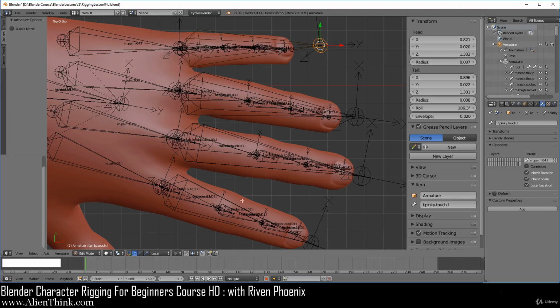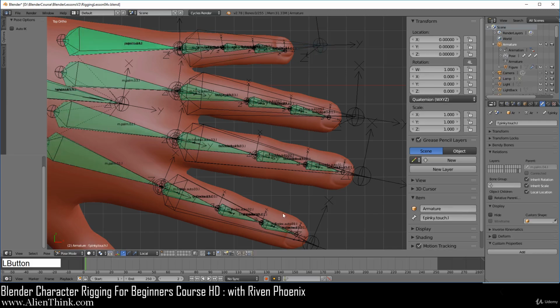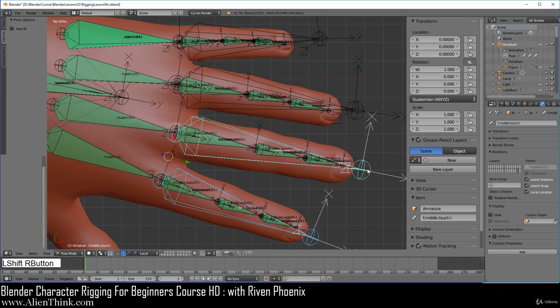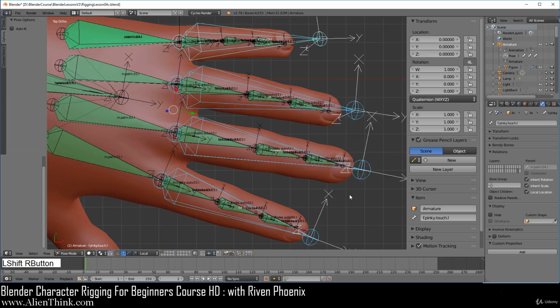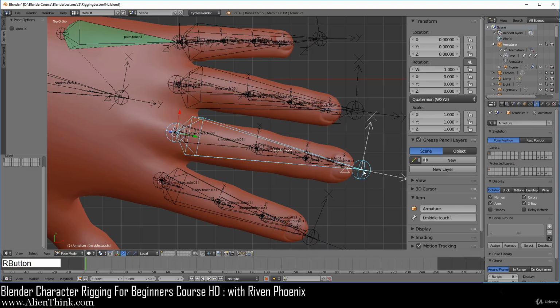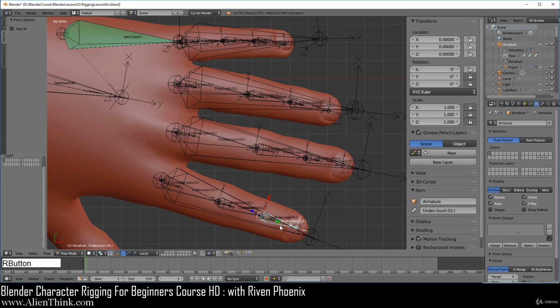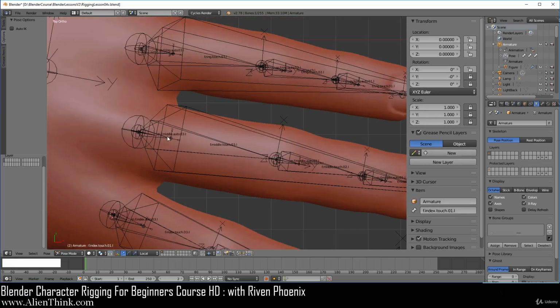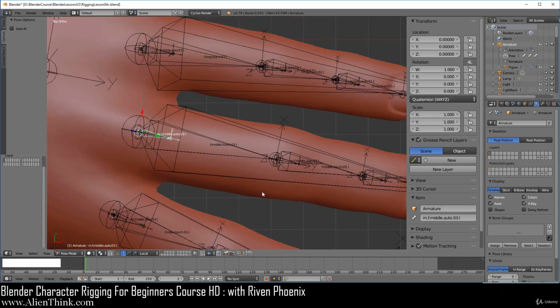Okay. Now, because these are touch bones, what we want to do is actually switch to pose mode. And here, I'm just going to click on these bones and make sure to press the M key and put them on the touch bone layer. Okay. So now, if we go to the Data tab and just enable the touch bone layer, what we should have are these touch bones, and of course these non-deformed bones, which are the parents of these bones.